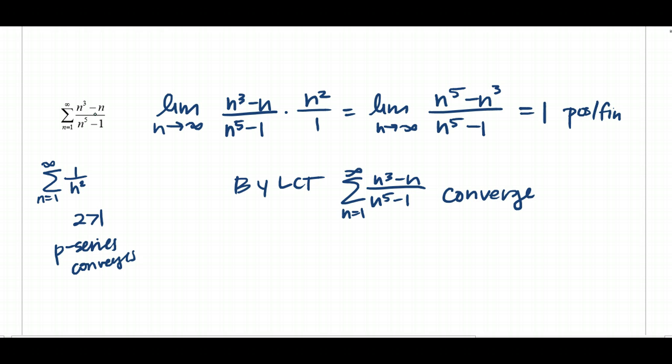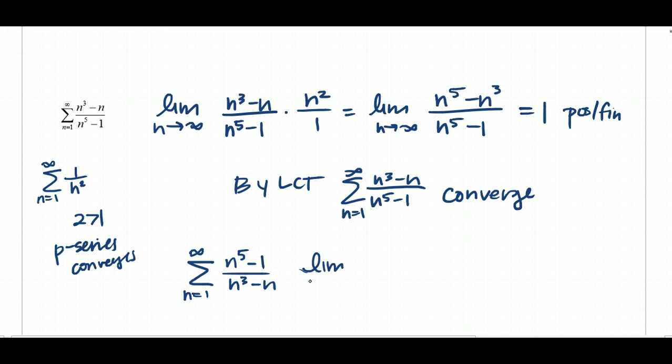So just real quick, I'm going to go ahead and write down the reciprocal of this general term and talk about why the limit comparison test is unnecessary. So n to the fifth minus 1 over n cubed minus n. So, if you have started to get in the habit of noticing what a limit comparison test setup might start out as, this looks similar to it, but notice here I should just directly apply the nth term test. That's the first test I should apply no matter what anyways.